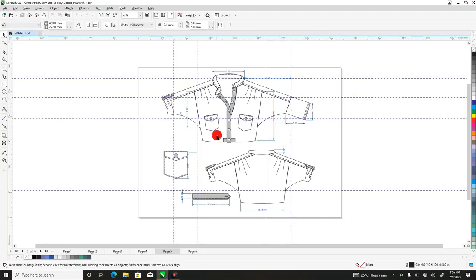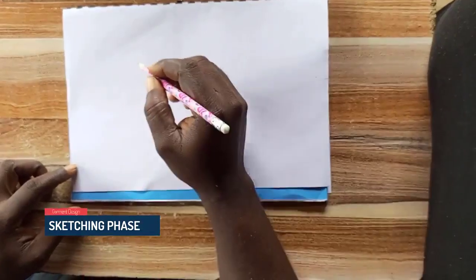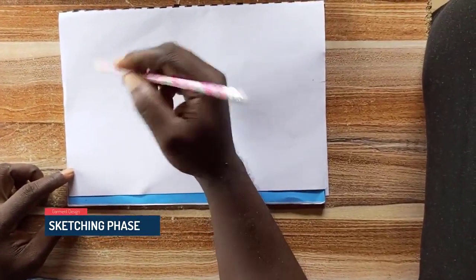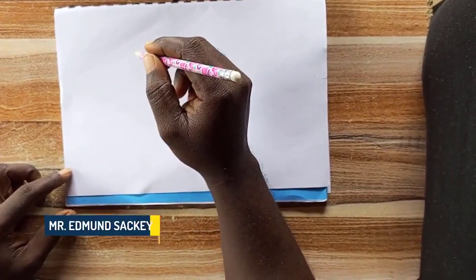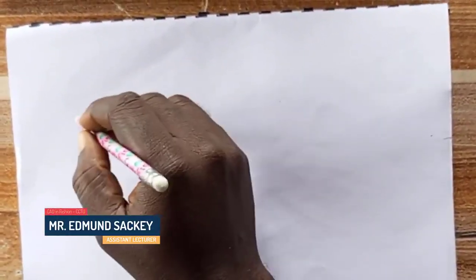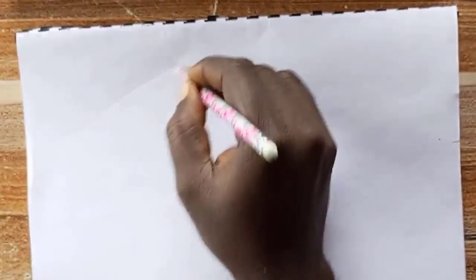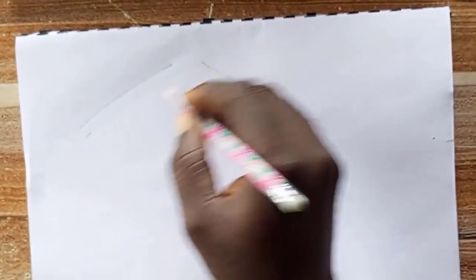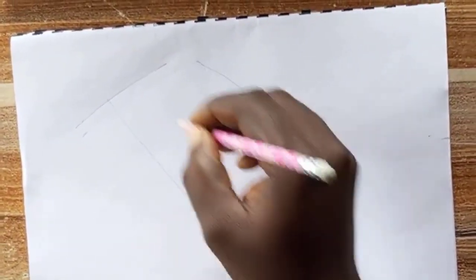Let's move on to the traditional way of drawing. All right, so this is how the whole thing started. Like I said, the traditional way of drawing, what we just saw on the laptop. I have my pencil here as the simple hand drawing tool. So let's start. Quickly I'm drawing the petticoat that you saw on the PC. Then one side will move like this. Let me create the body. We just need to follow some strokes.